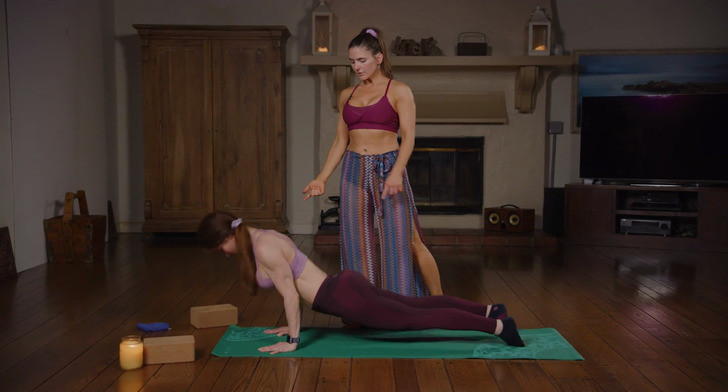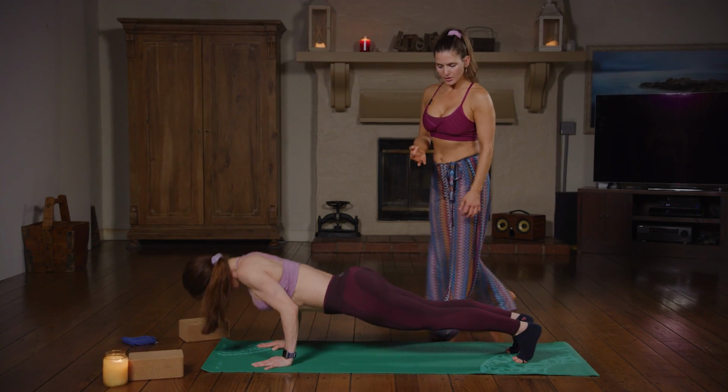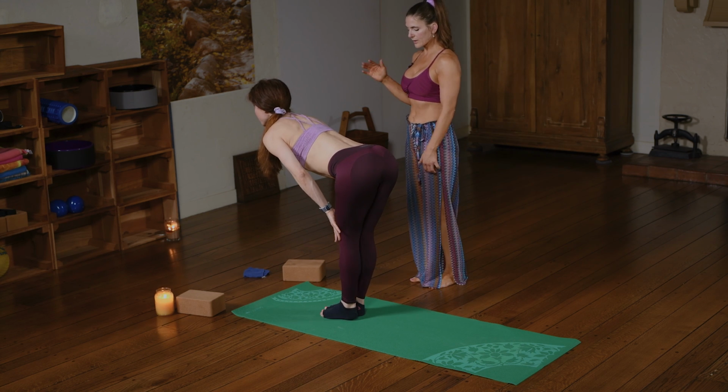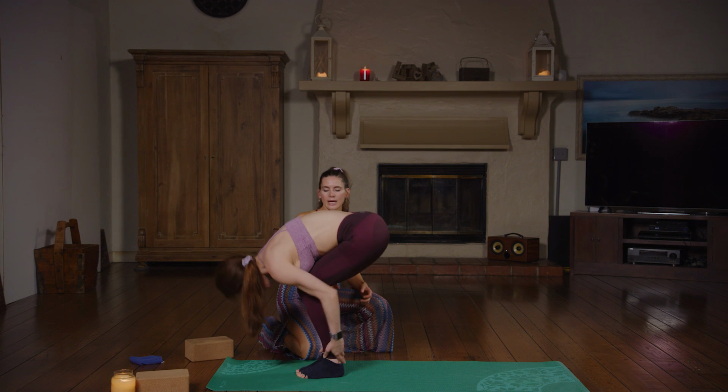We'll come back to the chaturanga. You can skip that if it feels like it's too much of a challenge. Downward facing dog, we'll bring the seat high. Bend the knees and step or float your feet up to the front of your mat. Find the lift halfway, we're breathing in. As you exhale, forward fold, chair pose as you inhale.